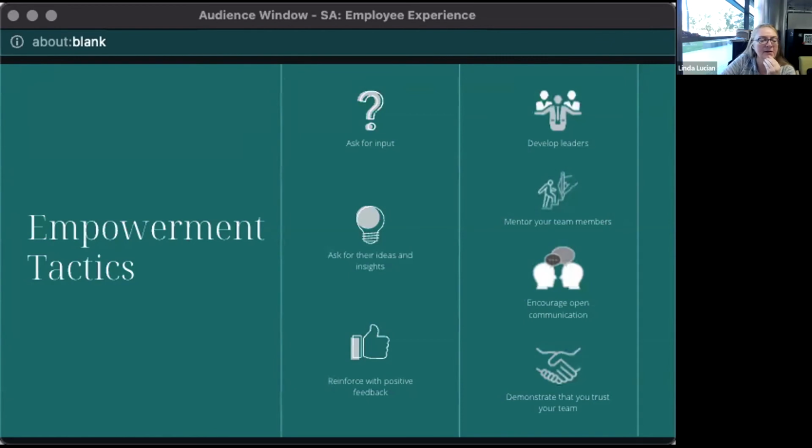Sarah, I'm sorry, I might have missed it, but what did you say about demonstrate that you trust your team? Oh, I said, give them the amount of authority they need to complete the project without having to check back in with them at every step. To go a little deeper on that, maybe it's like, okay, I'd like you to do this project. And then when you hit this milestone, let's come back and talk about it and see where we're at. So that way, especially if this is the employee's first project, you and them can work together to alleviate anything that may be going wrong.